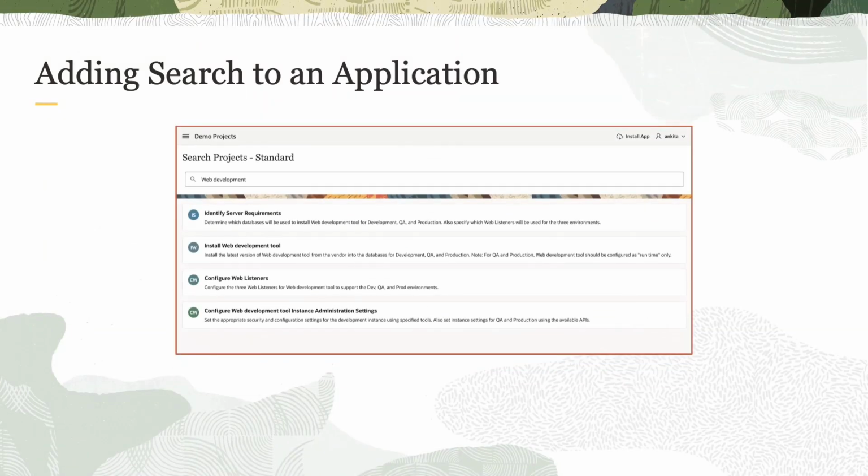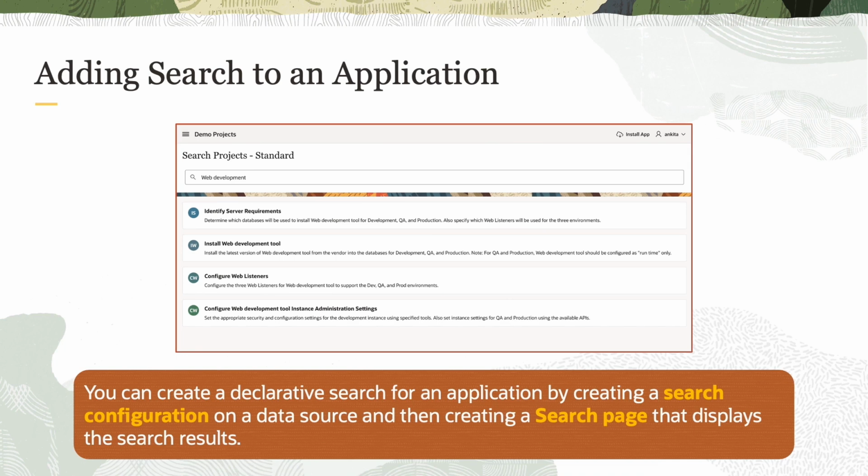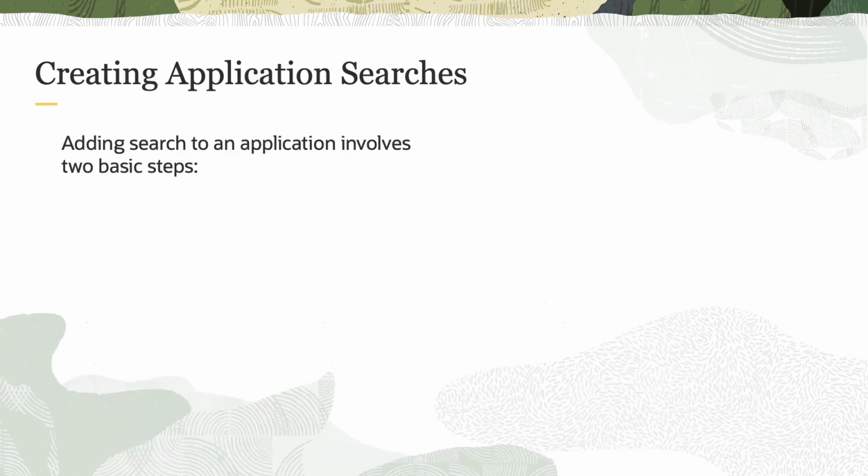The all-new search region and search configurations shared component makes it easy to add rich search capabilities to your Apex applications. You can provide your users with powerful search engine-style functionality that looks for matches across multiple data sources and displays relevant matches in a single unified search results region. On the screen, you can see an example of a search page. Adding search to your application is a simple two-step process.